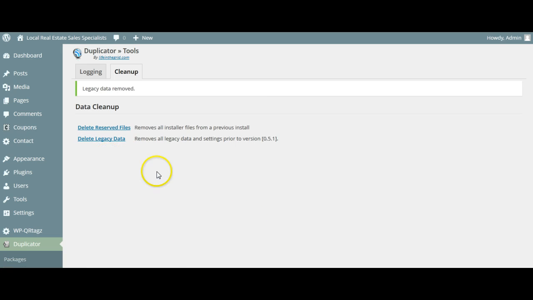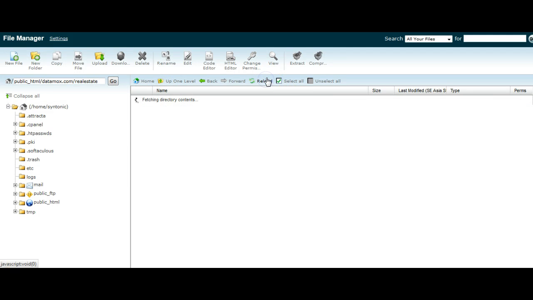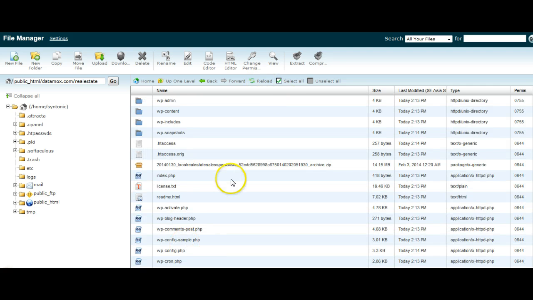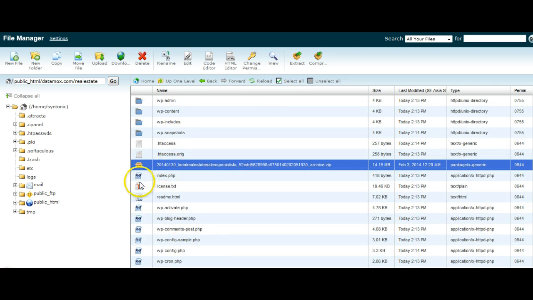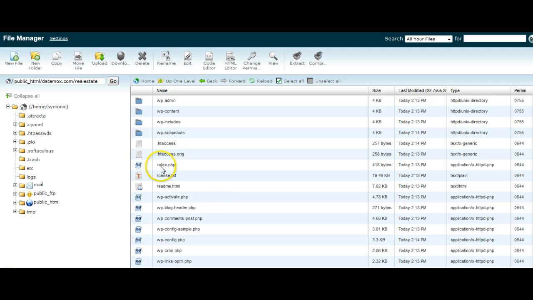That's good. Okay, so what we're going to do is go back to here, and we're going to reload, and you'll see all the WordPress files show up. Okay, now it didn't delete that. I probably missed a checkbox out, but we're going to delete that one because that's the major installer file. And what have we got here? We've got snapshots. Yeah, that can stay in there. Everything else can stay in. Okay, so that's pretty much it. A clean installation, and you are good to go with that.